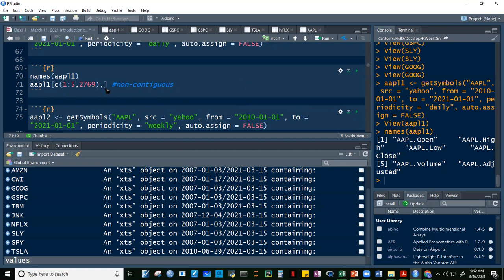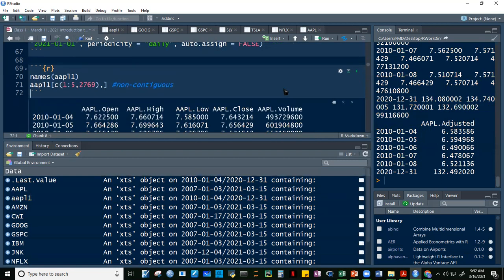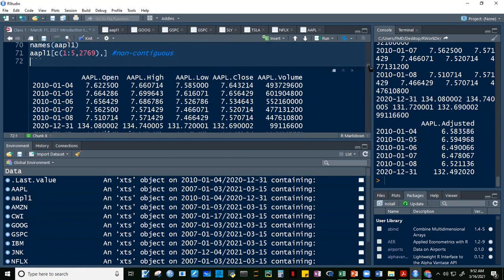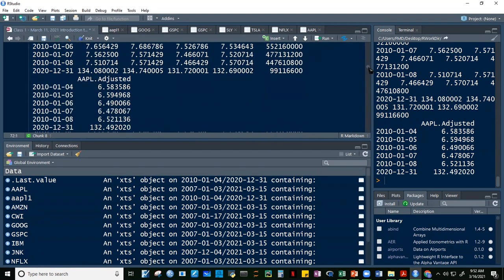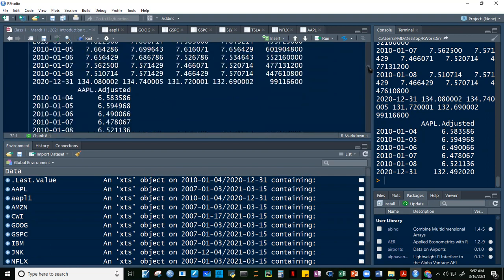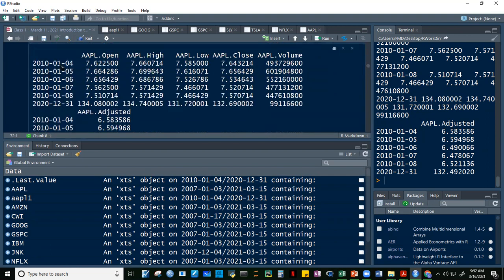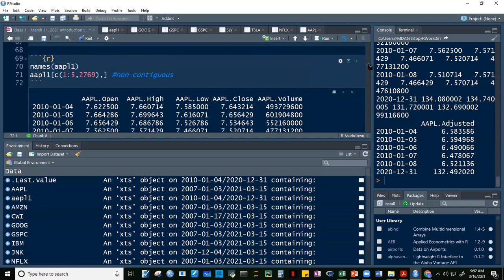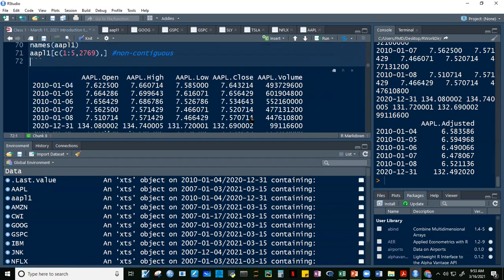So isa-subset lang natin, guys. Ipapakita lang natin yung first 5 rows and the last row. Control Enter. Okay, so let's see. Okay, so pinakita niya yung first 5 rows, January 4, 5, 6, 7, 8, at saka yung last, 2020, 12, 31. Sometimes we want to do this so that we know the frequency of the data, kung daily ba to. So apparently daily siya, no? Kitang-kita natin, no?